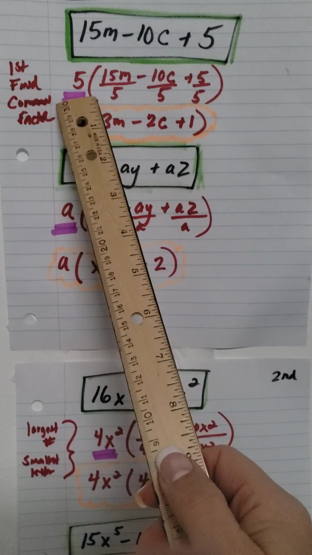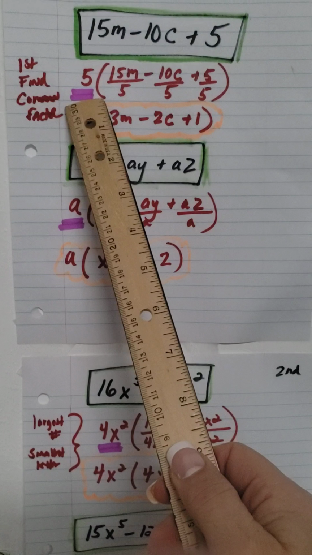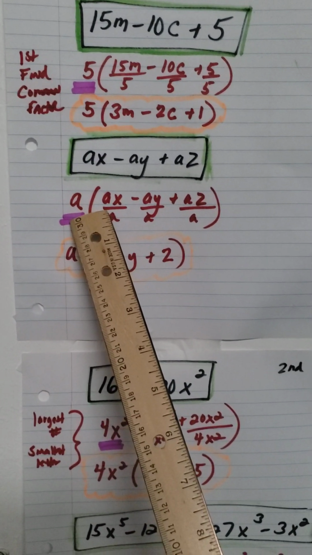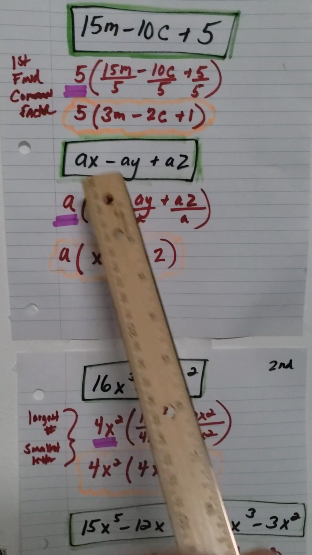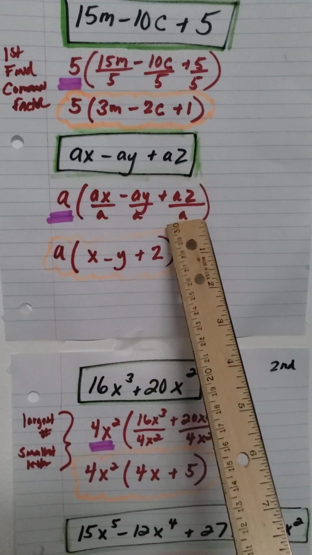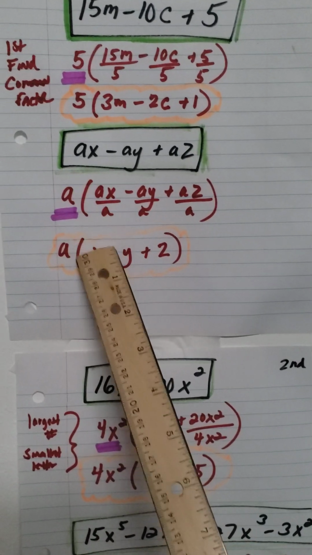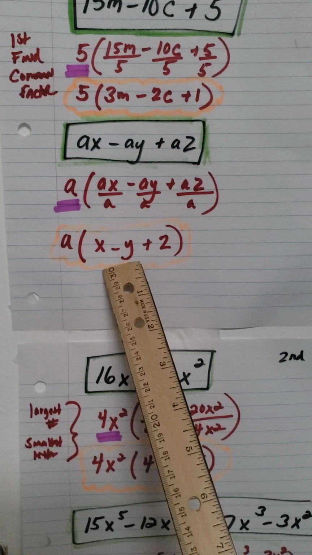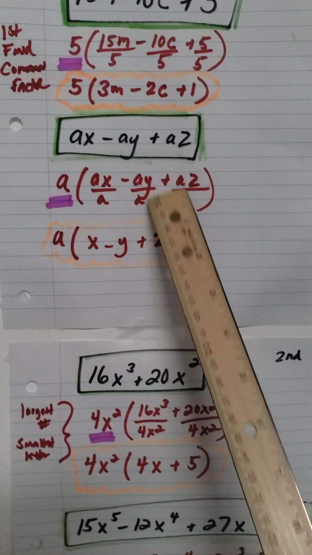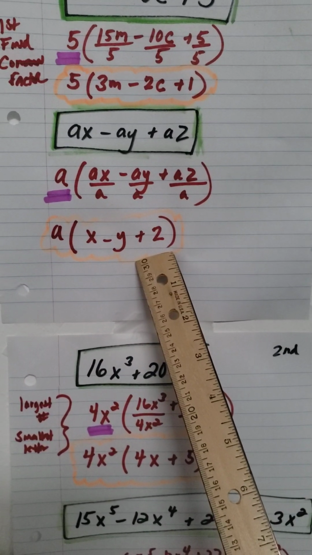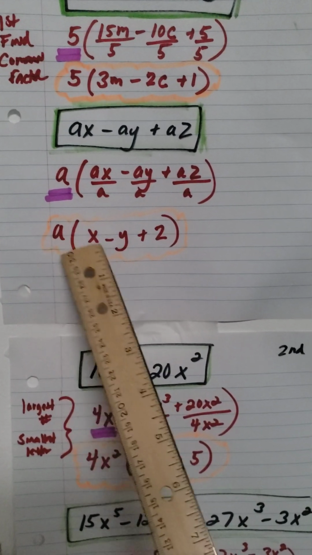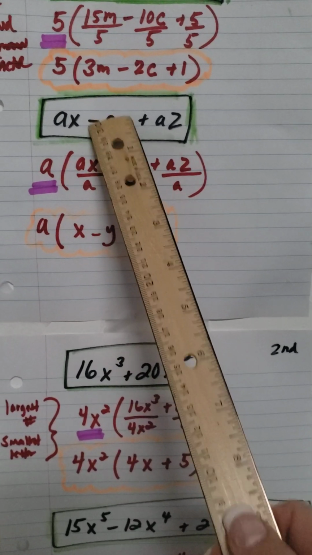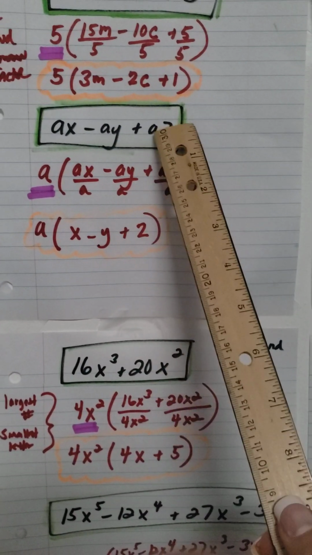So like this one where the greatest common factor could be a number, it could also be a letter. So just like I did this one, I'm going to take each one of these and divide it by A. What happens is the A's cancel out and you're left with X. The A's cancel out, you're left with a negative Y. And the A's cancel out here and you're left with a Z. You should be able to multiply this back. A times X, AX. A times negative Y, negative AY. And A times Z is AZ.